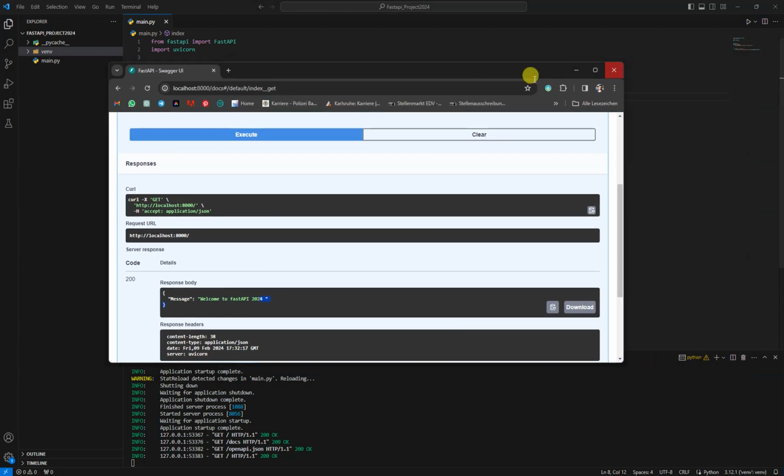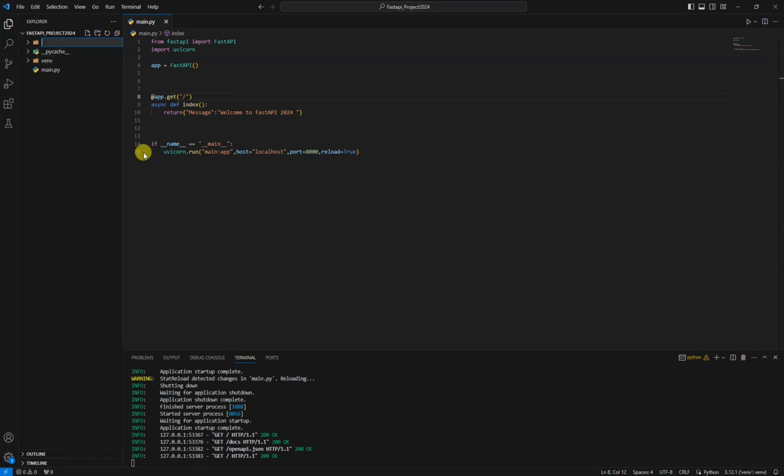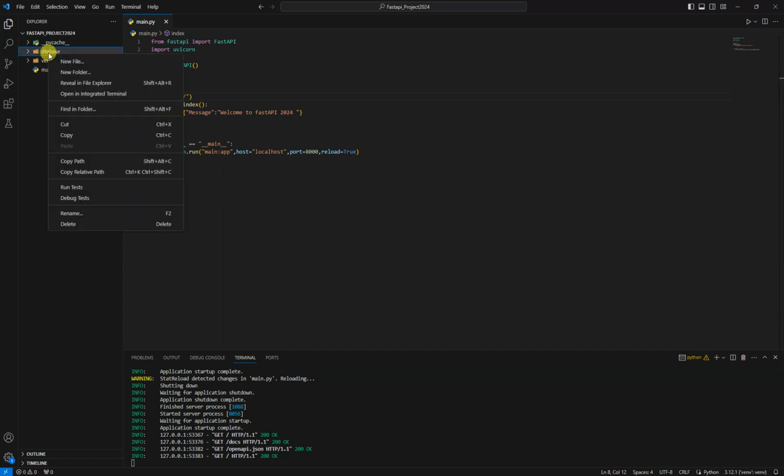Okay, the next step, of course, is that we need some directories for our project, and we will do it step by step. Database, of course. Okay, stop it.